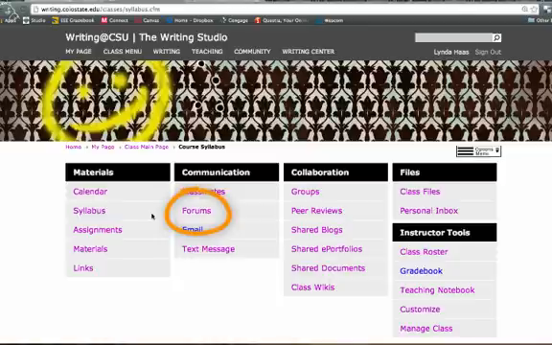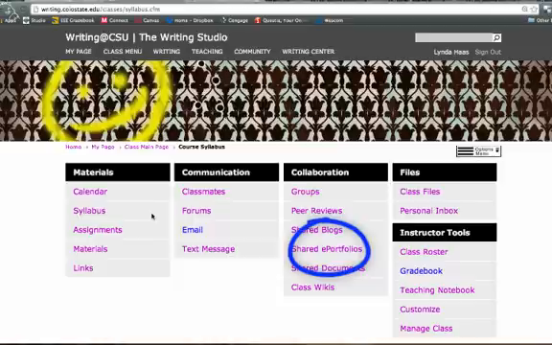The forums is a class discussion tool. This week we're doing our discussion at Canvas, but later on in the term we'll be using these studio forums as well. The email link will give you a list of everyone's email in the class. This will be helpful once you're in a group. And text message allows you to input your telephone number and get important alerts about due dates on your phone. Groups is a tool that we will be using starting next week. Several of the projects in this class will be done collaboratively. Peer reviews will be used when we write essays. And then we'll also be using this blog tool starting next week.